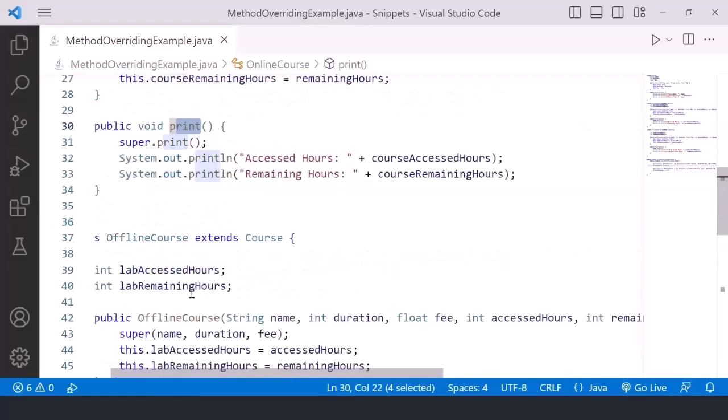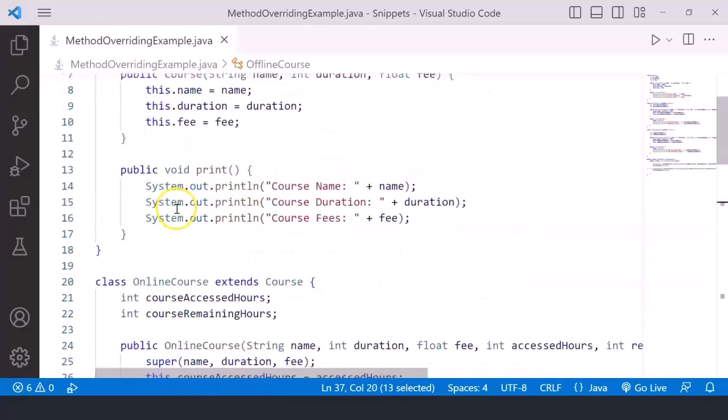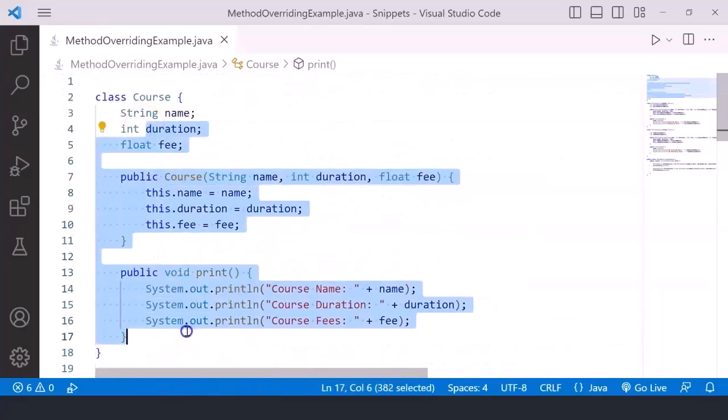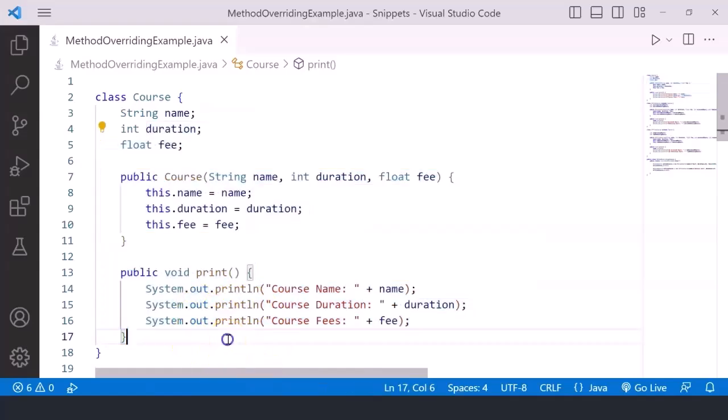But in future iterations, I'll tell you how your child class can be forced to override your parent class, because there are certain cases where we do not want to implement the parent class like this. We just want to create a skeleton, or add a particular method that is forced to be implemented in the child class so that they can attach more attributes and behavior to it in real time.